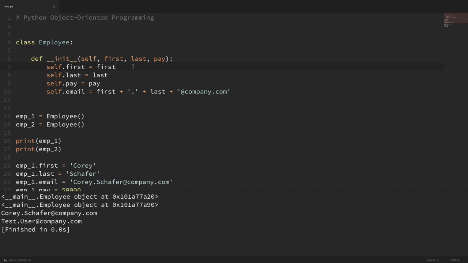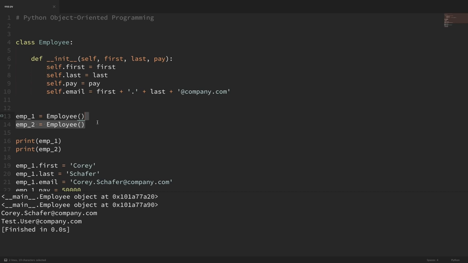Okay, so now when we create our instances of our employee class right here, now we can pass in the values that we specified in our init method. Now our init method takes the instance, which we called self, and the first name, last name, and pay as arguments. But when we create our employee down here, the instance is passed automatically, so we can leave off self.